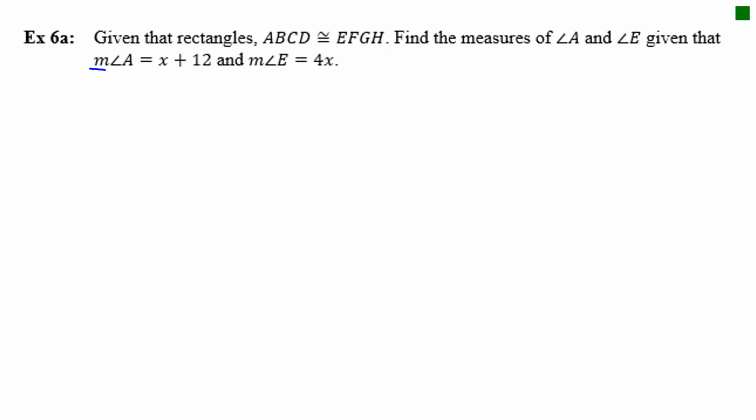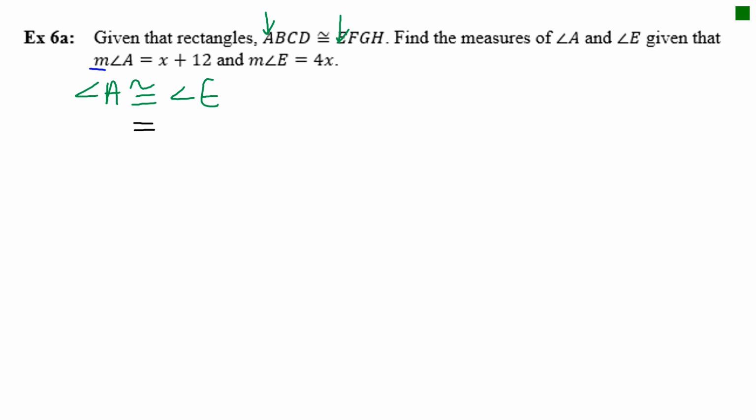So if you look in the first shape, angle A is the first one. If you look at the second one, E is the first one. We learned in a previous example that the way they order the congruent statement is actually on purpose. So first letter goes with first letter, first angle goes with first angle. That tells us that angle A must be congruent to angle E. And if I tell you that two angles are congruent to each other, I'm telling you that they have the same measure, so they're equal to each other.